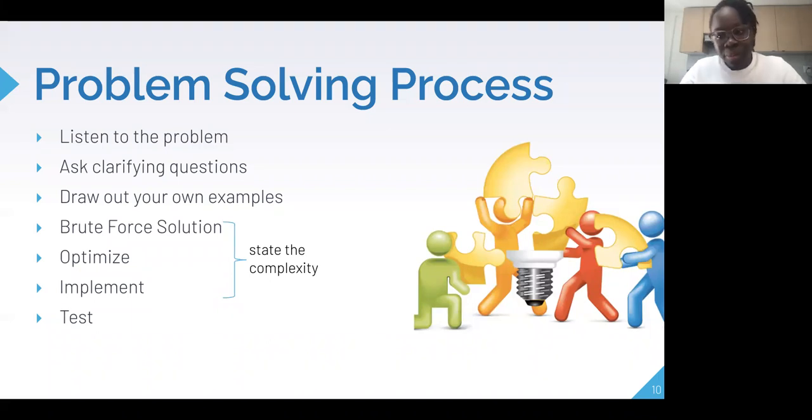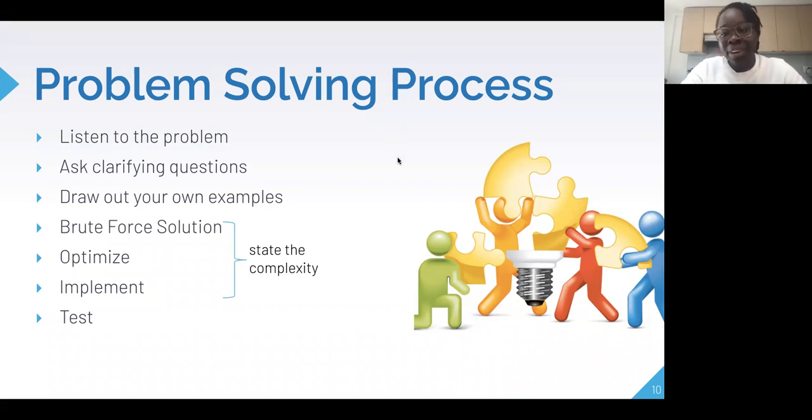First thing, listen to the problem, which you would do. Right now things are online, so it's super easy that they type it out. Most times they have to write the problem so that you can see it. Now, either you listen to the problem or read the problem, take time to sit down and read it. Then second, ask clarifying questions.